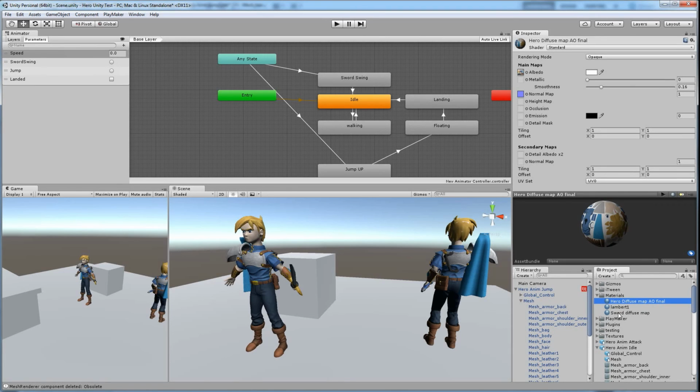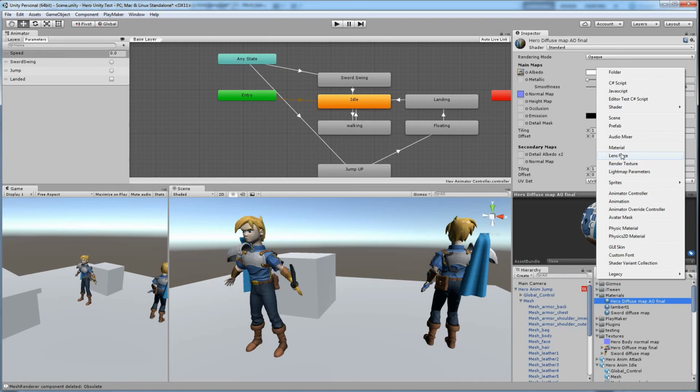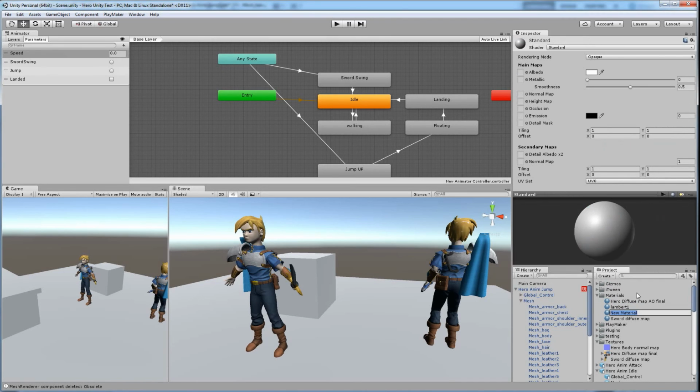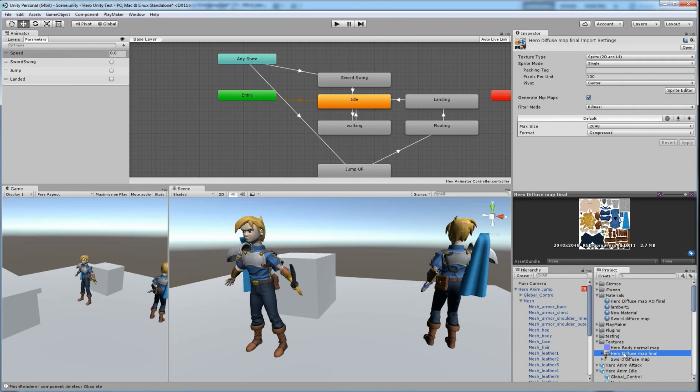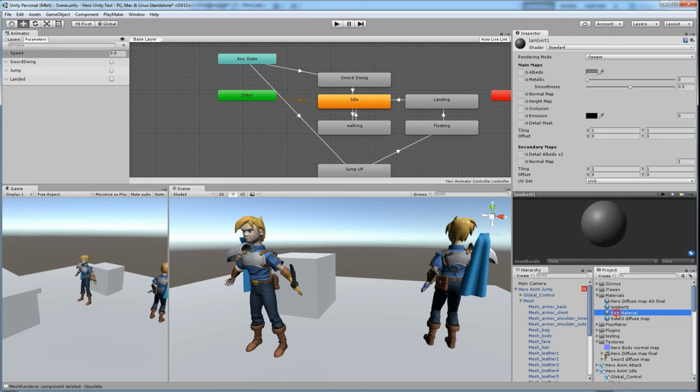So I have the textures right here. If you don't have these materials carried in from Maya, then you just go to create and create a material. If I did that, I have a new material, and you can see here the albedo is your color, and the normal map, if you happen to have made a normal map, is your purple map. So I take the color map, click back on new material, drag it onto there, and take the normal map and drag it onto there if you happen to have one.